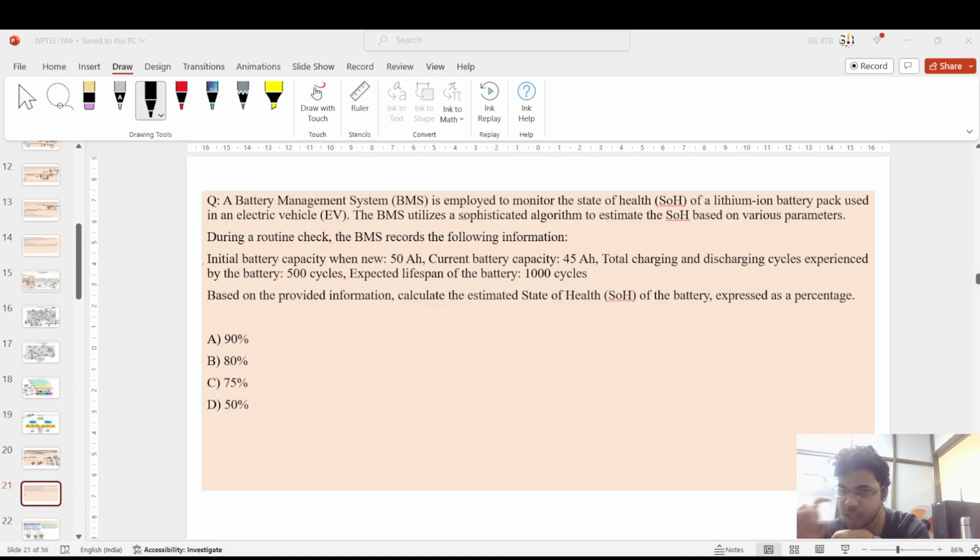Try this second question. This is also an easy question. Meanwhile, I am explaining the Dharni question: as per my knowledge, SOH at the 15th or 20th year goes to around 60%. After that, we will not use the battery energy storage system. There are three concepts. First is what battery pack you are using inside the vehicle. Second is what energy storage you are using for grid applications. There are two different kinds of things out there.